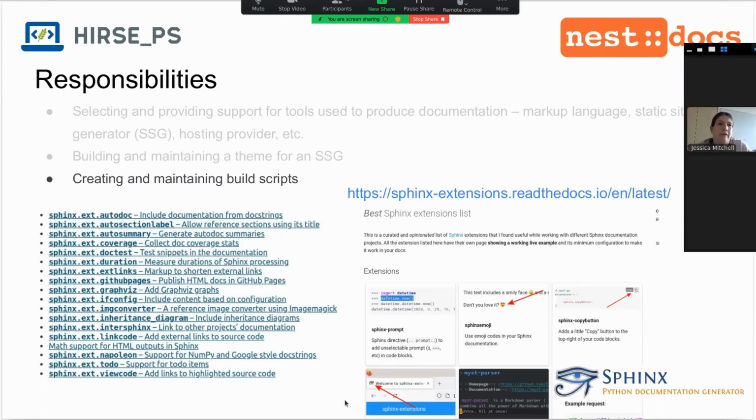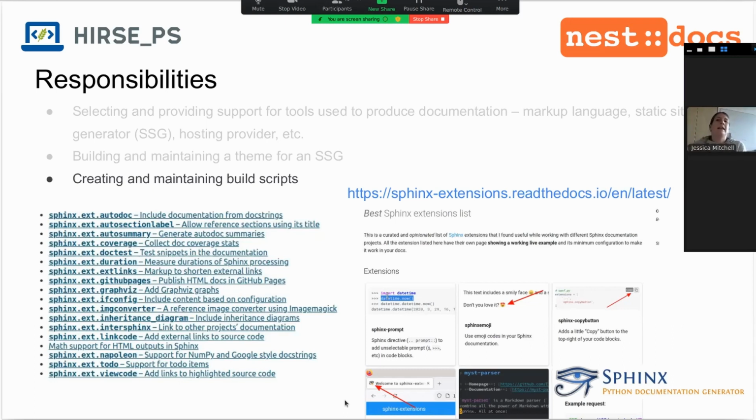If you have some mathematical equations that you want to be displayed really nicely using LaTeX, you can have the MathJax extension. If you have Jupyter notebooks that you want to have in your HTML, you have nbsphinx for that. And there are just tons and tons of extensions already created to help make sure that whatever you want to make available for your users can be made available really easily.